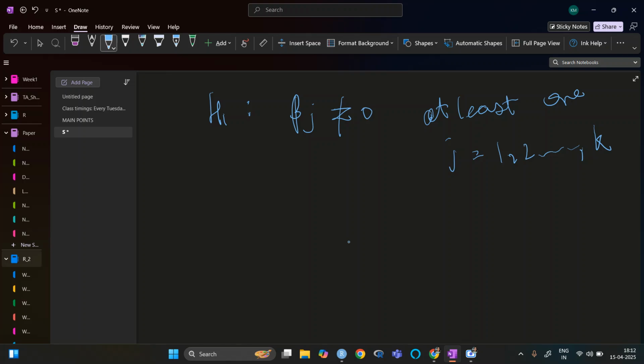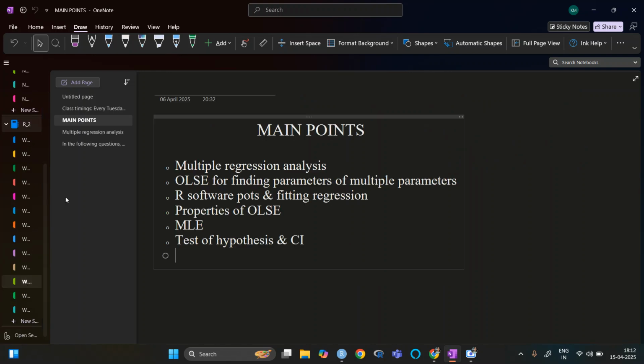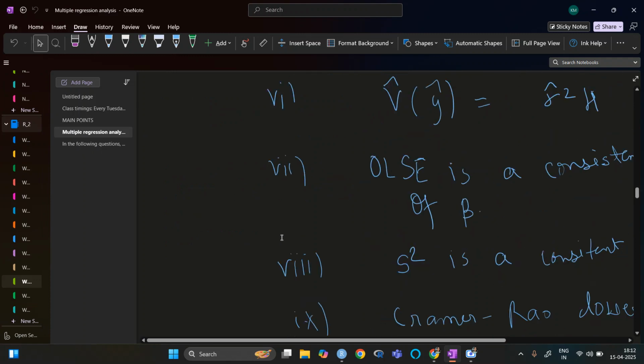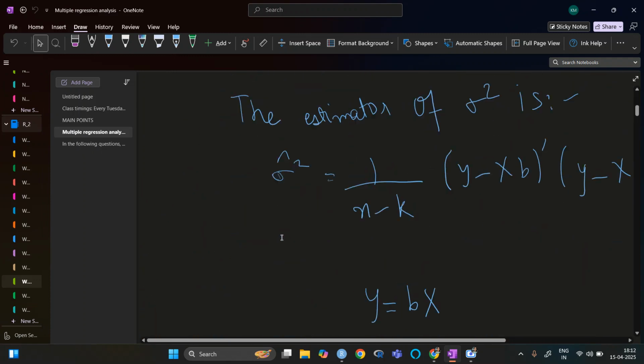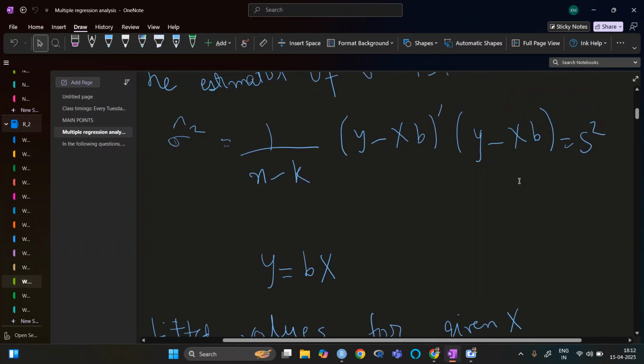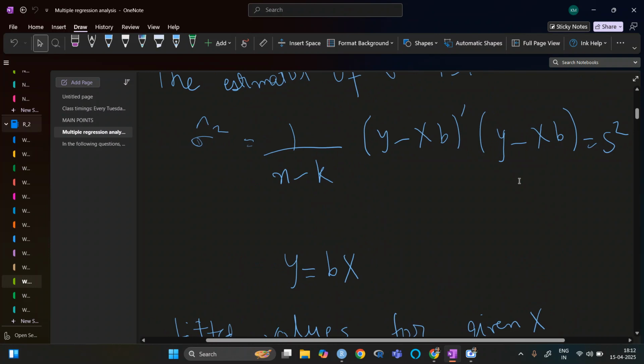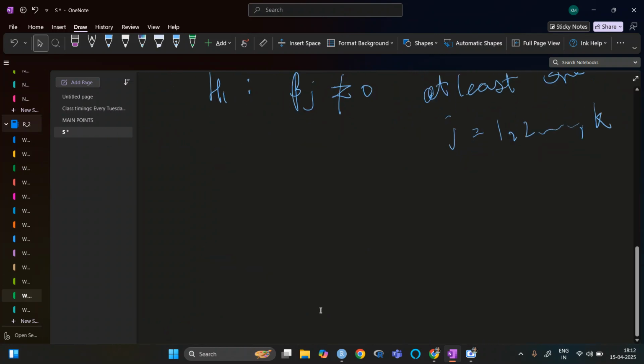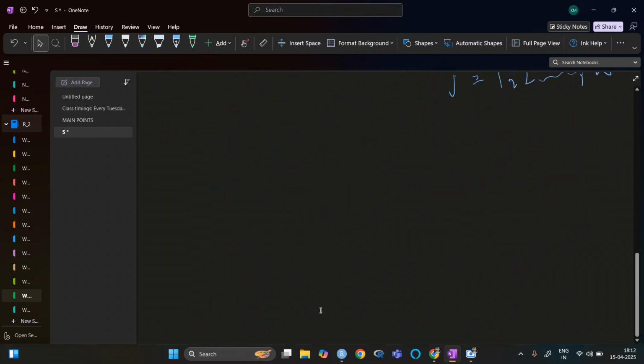So what are we dealing with till now? We are dealing with the total variation. Let me show you the last class. Whatever variance we have, this is our total variance. This total variance is the sum of the regression plus the residual, because our model is y equal to x beta plus epsilon.